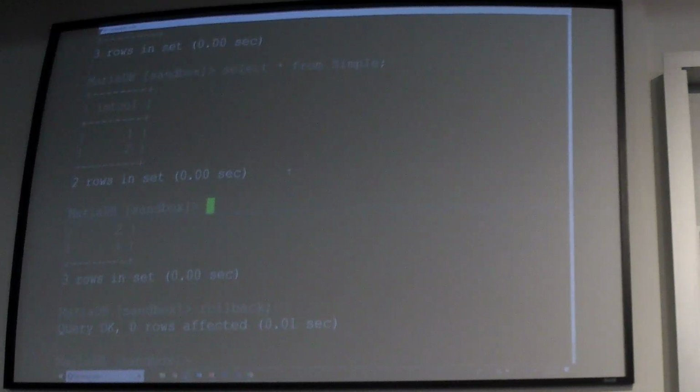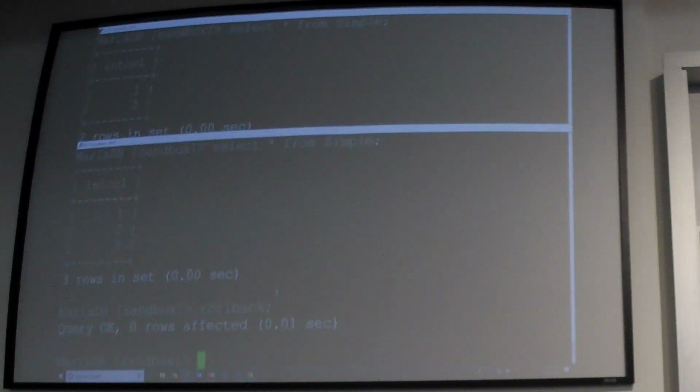Okay. Let me go all the way up to serializable, and just double check.